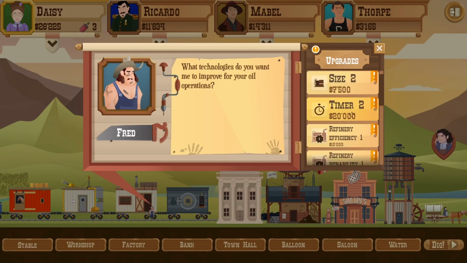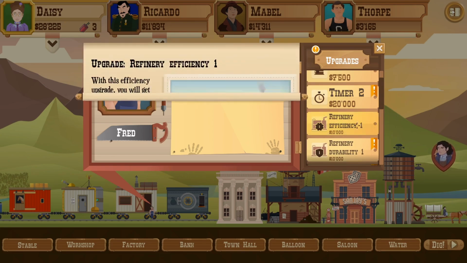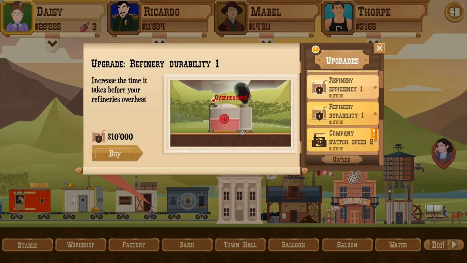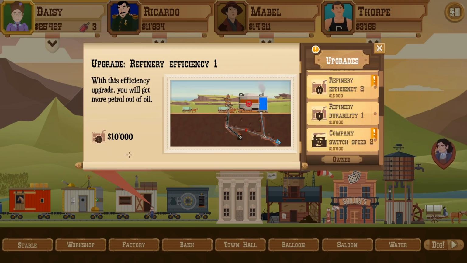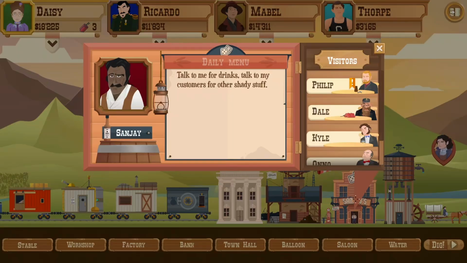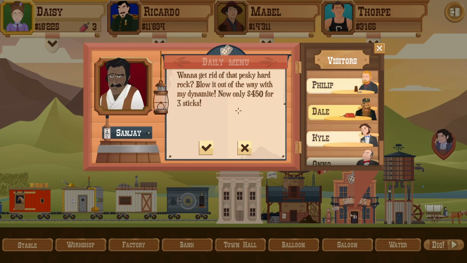All right, let's see here. Refinery efficiency? What does this do? This efficiency upgrade, you'll get more petrol out of oil. Ooh. Well, that sounds like we need that. So we'll grab that. Because I'm still trying to really grok my head around this thing. We're not playing dice with you.